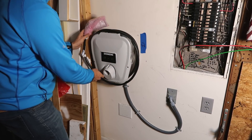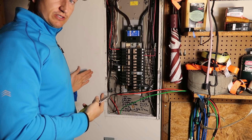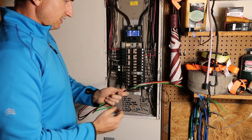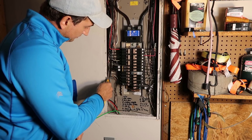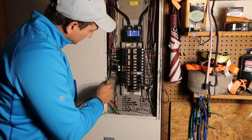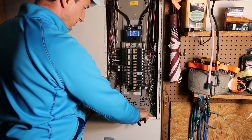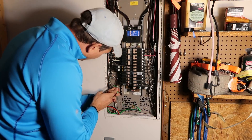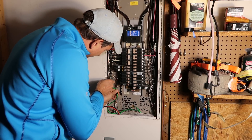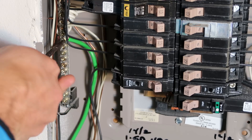I'm going to wind this up and leave it for now, then do the rest of the wiring. This part you've got to be real careful — make sure everything is off. Again, this is what should be left for an electrician, but I'm going to show you how I do it anyway. First thing I'm going to do is run my ground wire. This green wire is going to go into a ground bus bar. Usually the ground and neutral have a shared bus bar — there's one on each side. I'll go to the easier one to reach, leaving a little slack in case I ever want to move the breaker. Then I'll loop it over, cut it to length, strip it, and slide it into the lug and tighten it down nice and snug.